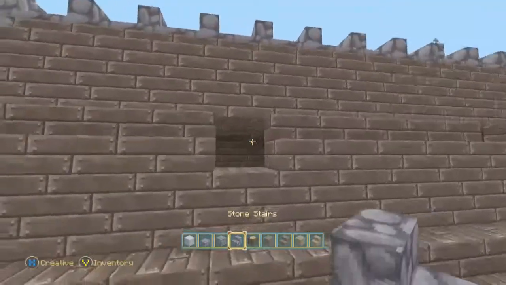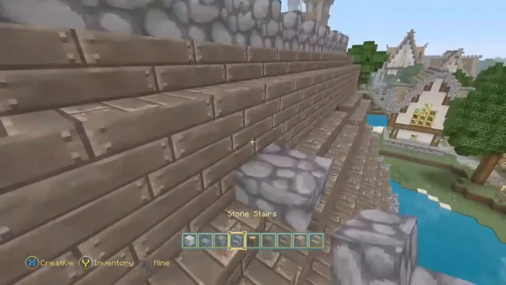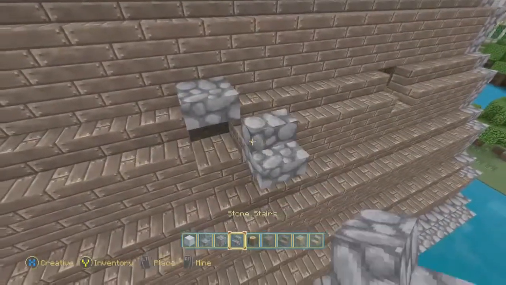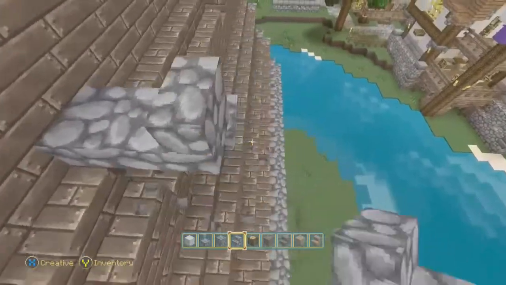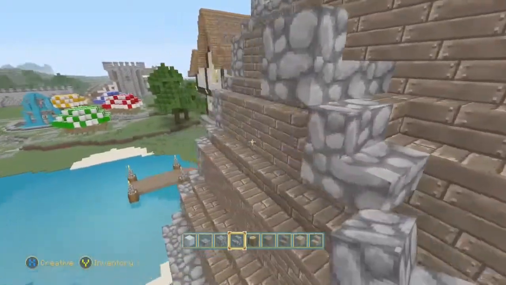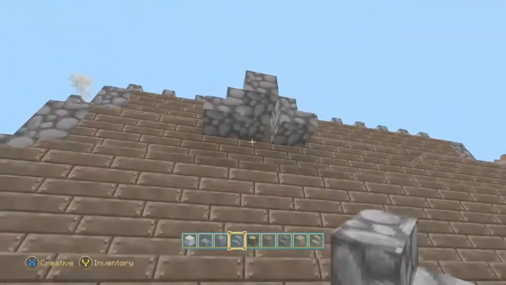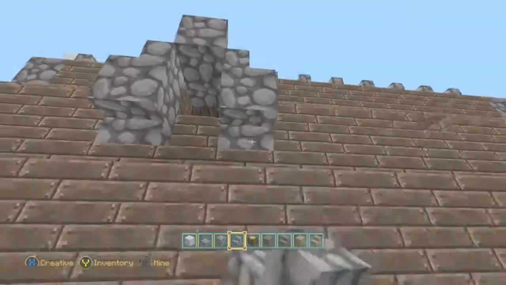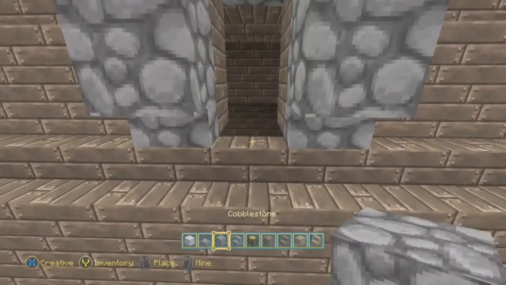Alright, for this side it's kind of plain, so I'm going to cut out a couple of windows, and it's pretty simple to do. Just put your half slab there and then a stair facing out to give it a little bit of edge, and I'm going to put a couple of corner stairs here and on this other side. Now you can go ahead and make it as big or small as you want depending on the size of the building.